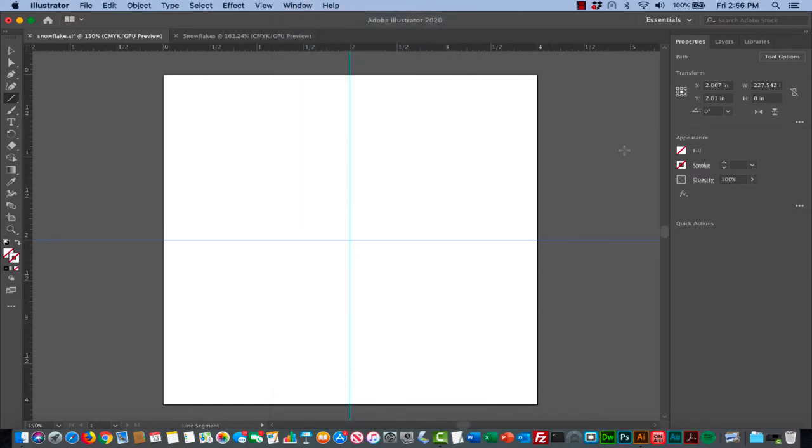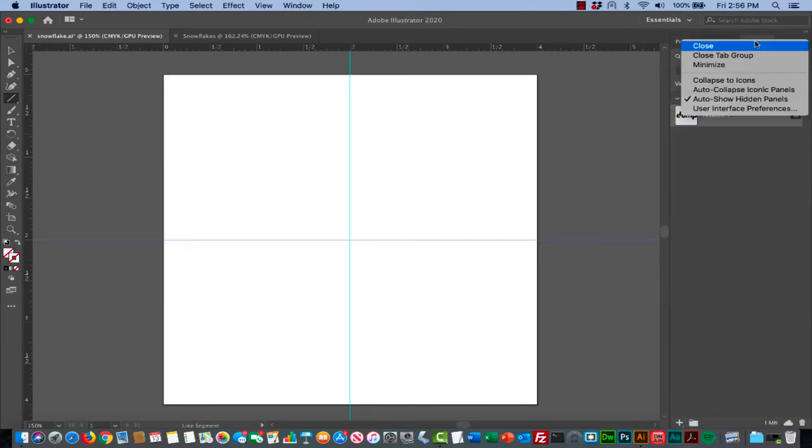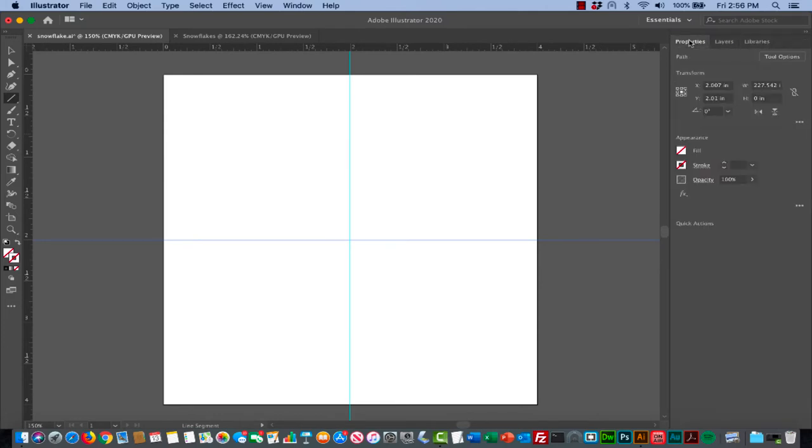And if you need to take a moment to organize your panels so that they're easier to see, I totally recommend you do that. And you can do that by right-clicking on a tab and closing a tab group, if you don't need it. So you'll notice I only have three panels open right now, which is the properties panel, the layers panel, and the libraries panel. In fact, I won't really even need the layers panel, but I'm just going to go ahead and leave it that way.